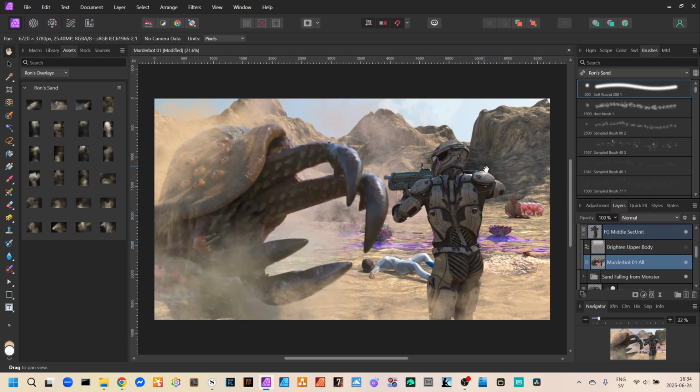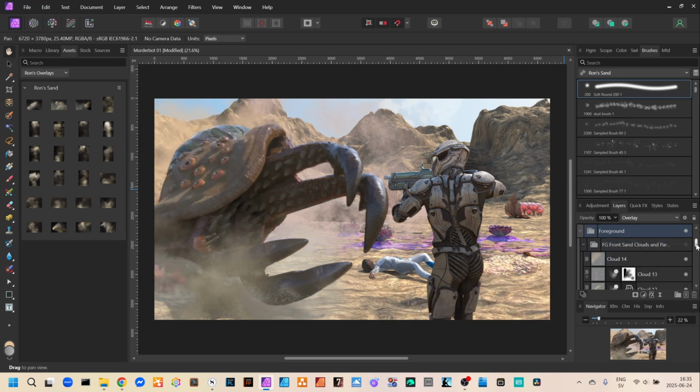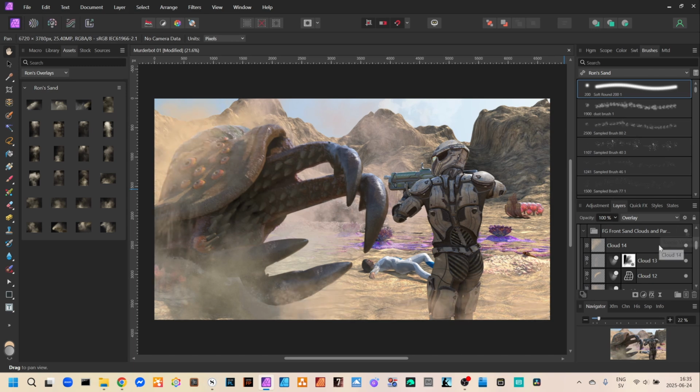One thing, I wanted there to be a difference in the light value between the armor and the background. So I used a layer to brighten the upper body. And of course, the sand cloud here was built up layer by layer as before.